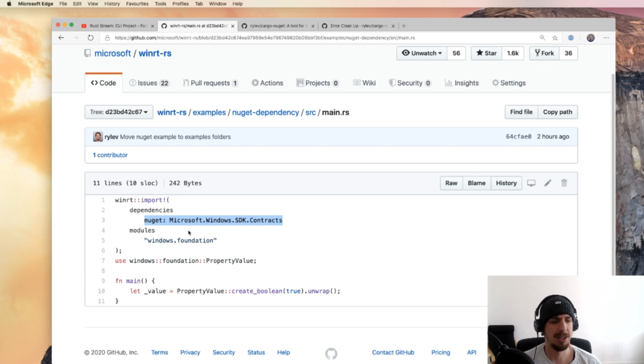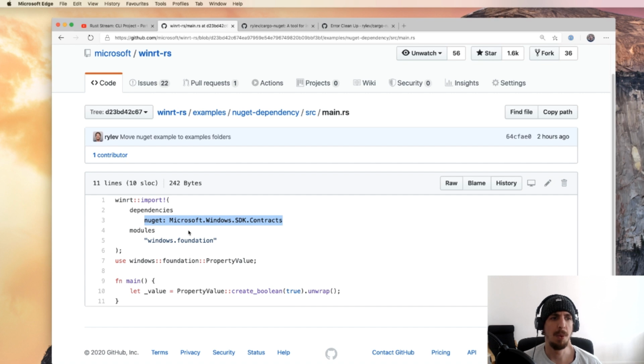And for reasons that are still not 100% clear to me, and this is fine, I don't want to disparage the project at all, the metadata is usually stored in NuGet packages, which from the history of the project makes a lot of sense. It's a bit weird once you expand it out to a lot of languages, but that's fine. For those that don't know, NuGet is the .NET equivalent of Cargo or crates.io. It's the package management system, where packages are stored.